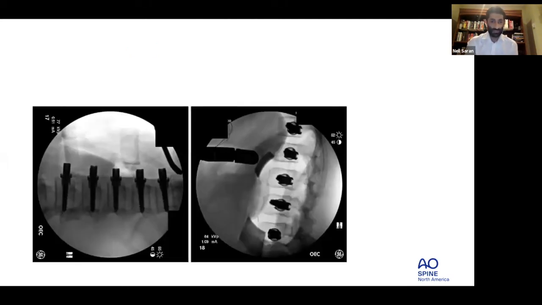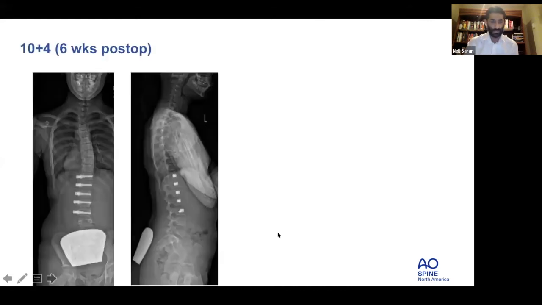So this was her on table, and I kid you not, I barely felt like I tensioned this in comparison to the thoracics, where I'm cranking on them to get as much correction as I can most of the time. This one, I barely put any correction on it. The curve just went completely flat, and I thought, okay, just like the thoracics, when she stands up, she's going to bounce, and it'll probably be a 10 to 15-degree curve. You can see I really aim for those screws to be behind the 50% line.